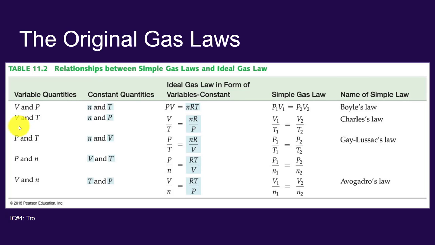The same is true as Jacques Charles. He studied volume and temperature. To study volume and temperature, you have to keep the other quantities, amount and pressure, constant. So you can rearrange the ideal gas law and put the quantities that you're studying, in this case volume and temperature, on one side, and all the constants on the other. And you get a statement of V over T equals a constant.